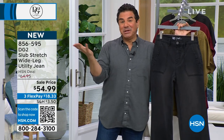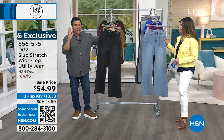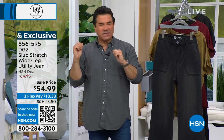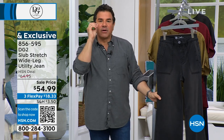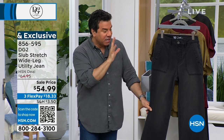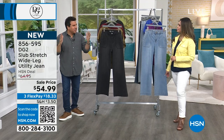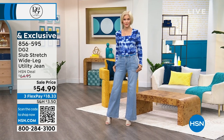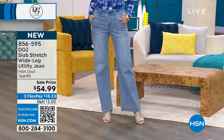The wide leg is part of the trouser family — boot cut, wide leg, trouser, and flare are all part of one silhouette. If you've worn a boot cut or flare from DG2, you can absolutely wear the wide leg. It's not exaggerated, not sloppy, not a boyfriend jean — it has a very tailored gorgeous look. What's exciting about this one is we added our utility pork chop pocket, which has been so popular, in our brand new slub stretch fabric: soft, lightweight, with a little slubby texture you're used to from our t-shirts.